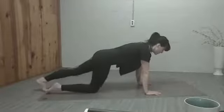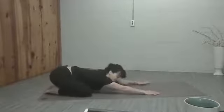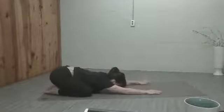And gently bring the knees down, feet together, knees wide, and push back into that nice flat back child's pose. 2 deep breaths in and out.